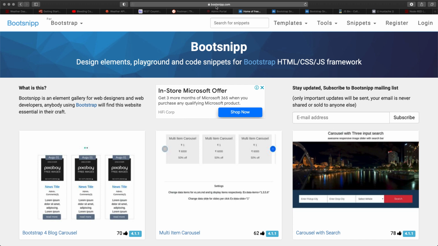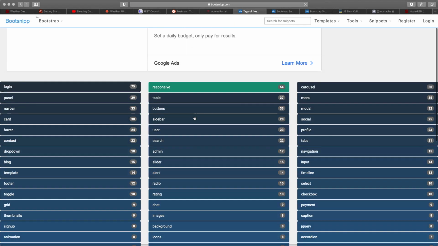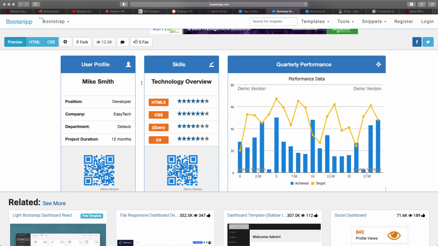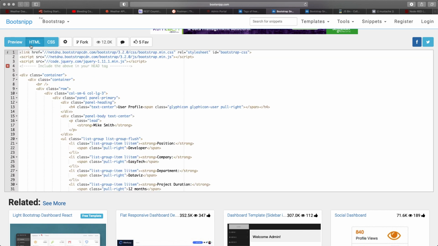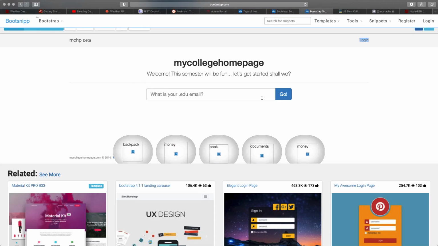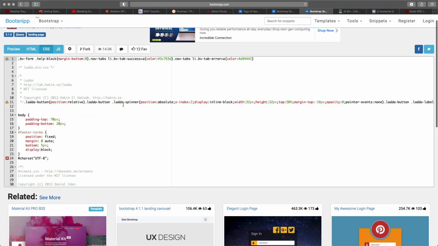So I went to Bootsnip, which is an online site that provides all kinds of Twitter Bootstrap snippets, anything from dashboards to forms to anything that you can think of. I searched through a couple of these, and I came up with these 2 pages over here. This is some sort of dashboard page, and I said, okay, fine, this looks good. I'll just grab the HTML and the CSS from this, and then I did another search just to get some sort of header and search bar. I thought, okay, that's cool. I'll just grab the HTML and CSS from this.